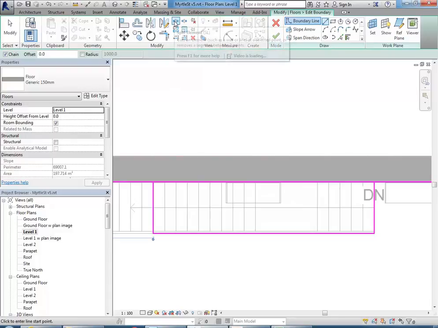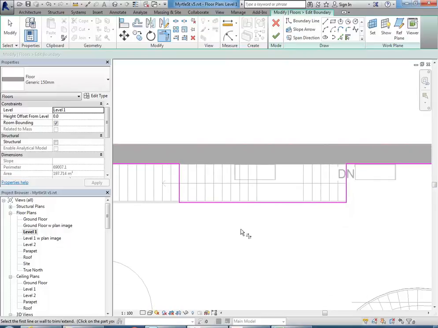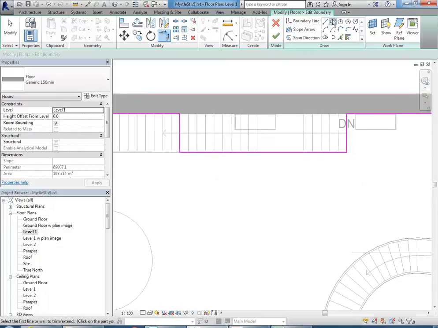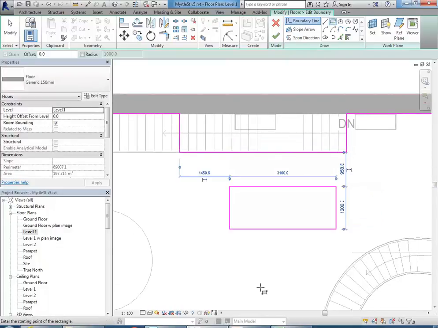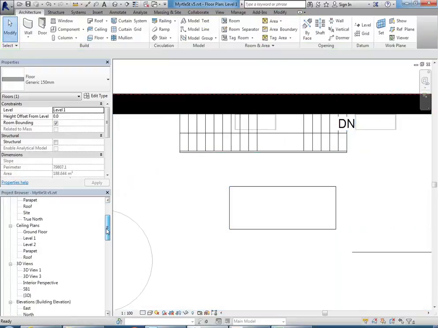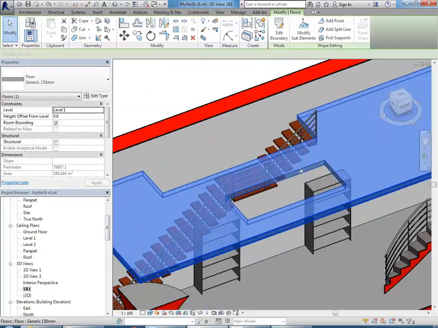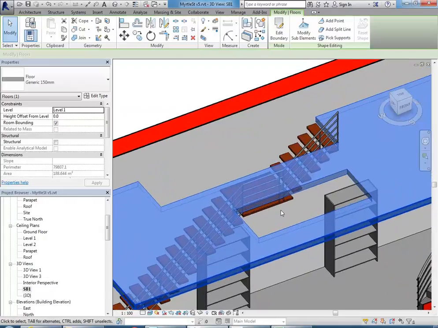Now I'm going to use split to break the line up here, and then trim to join these lines either side. So I'm just taking a notch out of the floor essentially. If it's a hole in your floor, it's even easier. You can just draw a rectangle and that will make a hole. Tick to finish. I'm going to say no to that one and look in the 3D view. So there's my hole. I don't want to keep that, I'll put that there as an example.